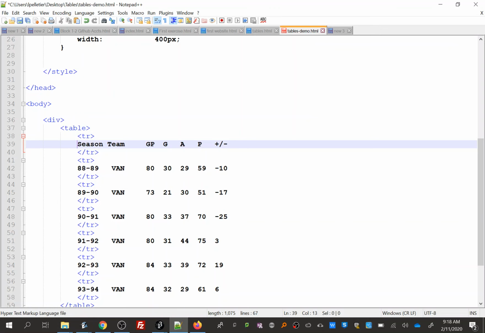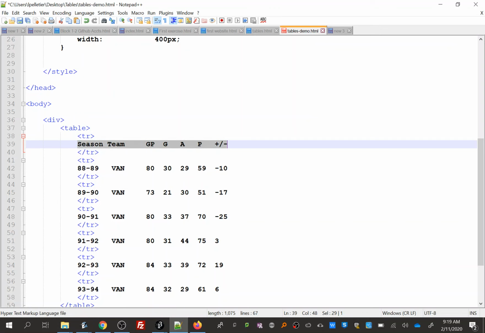All right, now you need to wrap each piece of information in tags as well. So each one of these things has to get wrapped in its own set of tags. Same with this information here, this information here, this information here. All these things need to be wrapped in their own TD tag. TD is table division. Actually, that's not true for the first row.